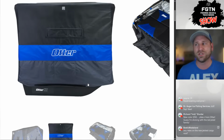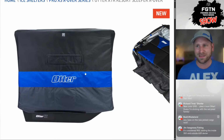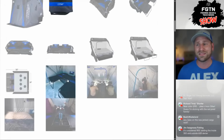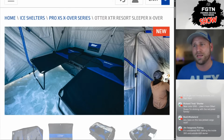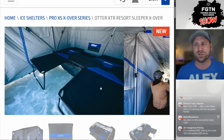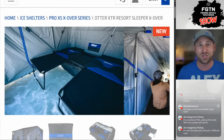I wish that they had an option for you to get this sleeper style with the better tub. And honestly, if this thing is built to be sleeping in, I'm not saying there's anything wrong with this fabric. This is probably going to be more than enough for most people at 600 denier, plus the thermal tech and the insulation and everything that they've got in it. But if you are looking at this as potentially being a 1 to 2 man sleeper shack, which is why people would buy this, why wouldn't you put your heaviest duty, most insulated thermal liner on it? Or at least have the option for that. Right now, there is no way to do it. You can't buy a sleeper shack that has the top of the line tub and the top of the line shelter wrapped around it. I actually thought about doing that.